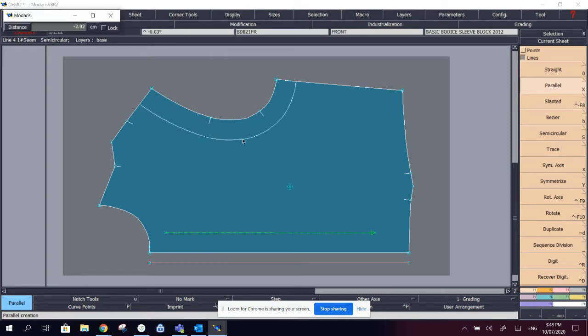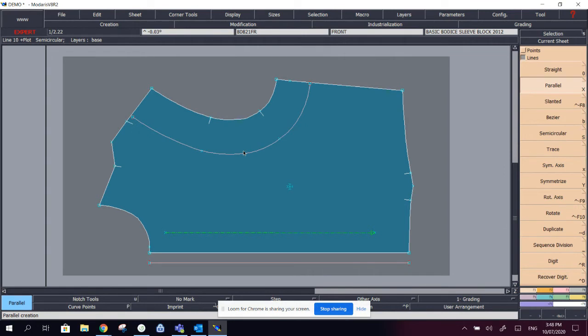If I wanted to add in, say, an armhole facing, I use the parallel, click on here, start to move my mouse in, and it's saying that it's negative. If it says positive, then type positive. If it says negative, type negative. So arrow down, and I'll do a -5 centimeters, and you'll find that that's a perfectly parallel line that's an equal distance of 5 centimeters along the way. I'll show you later on how we can extend those lines across if we needed to.